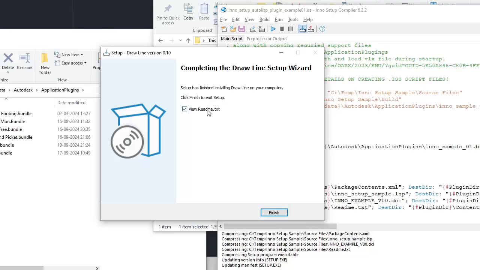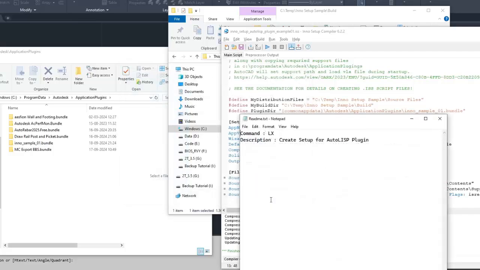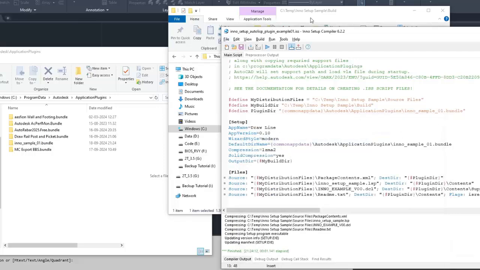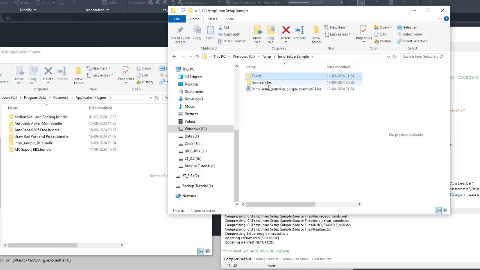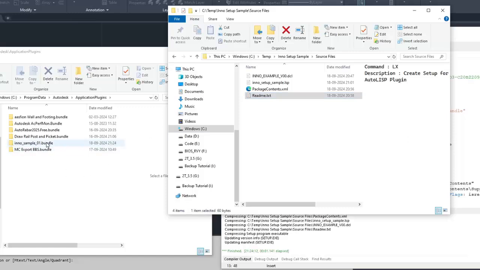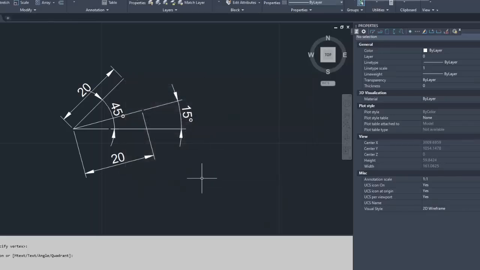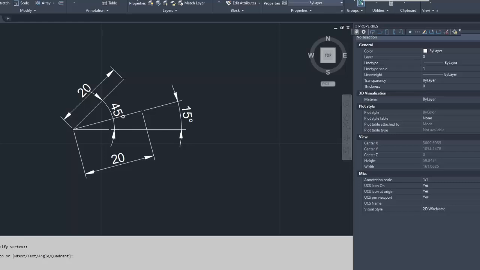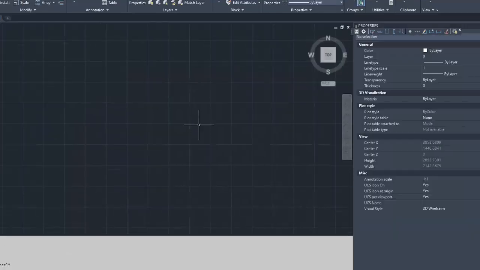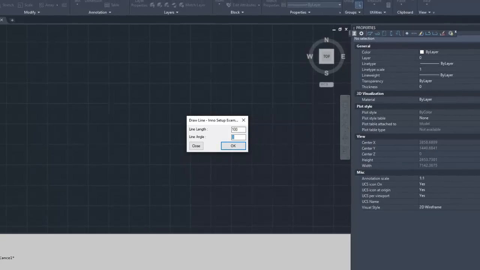After installation, the user can open the README file if required. And AutoCAD will prompt about the loading of a Lisp file according to your security settings. Refer to the Autodesk web related to security and trust locations for further information and warning settings. Opening a new drawing file to test the sample command now. A customized script is loaded and ready for client use.